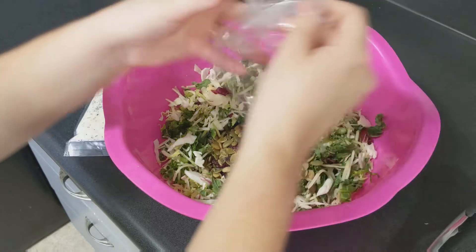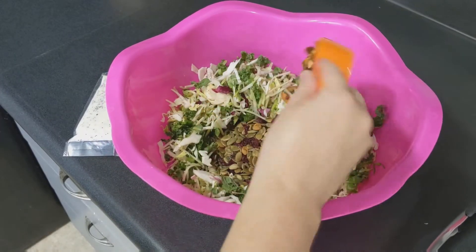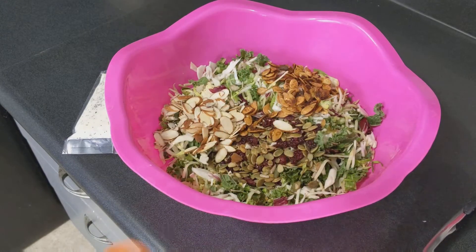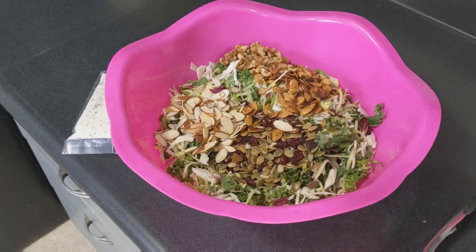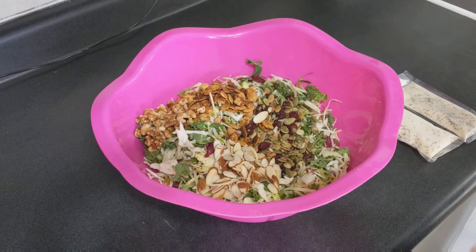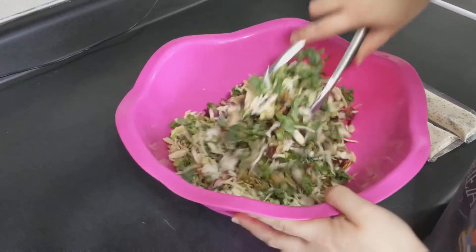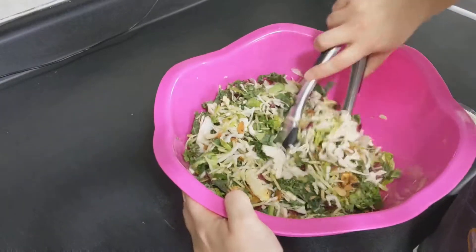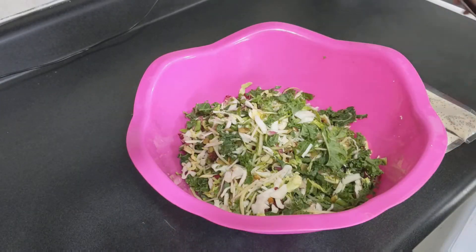Just as a little extra, I also added some home roasted pumpkin seeds, chopped walnuts, and sliced almonds for extra flavor and crunch, but that is not necessary. You can add pretty much anything you want — if you like berries or cheese or anything in your salad, just go ahead and plop it on in there. It's your lunch, you should enjoy it.